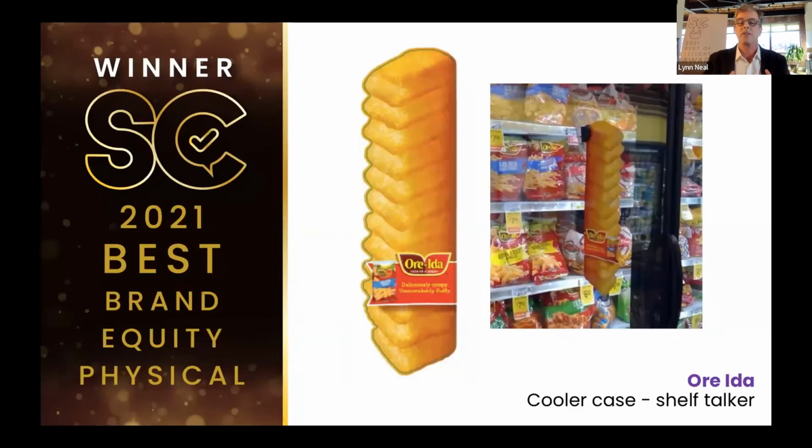Remember, it's a deselection barrier they're overcoming here. When I'm unaware of the category, I might not engage because I simply don't see it. Just seeing the category here is going to raise engagement, whether someone's shopping for Ore-Ida crinkle fries or whether they're shopping for Ore-Ida tots or hash browns. So the brand is going to get a superior benefit, but the category is going to see a lift as well.